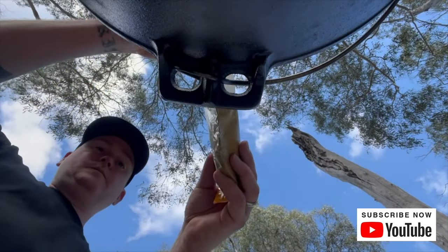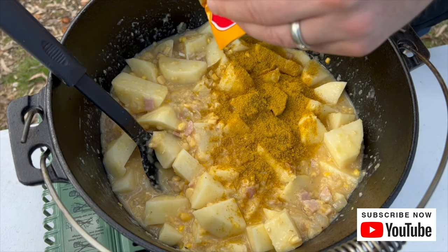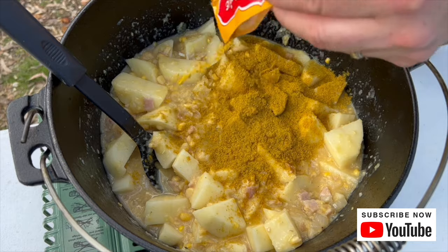When it comes to the curry, it's completely up to you how much you want to put in. I like a fair bit; Adam's not too fond of it, so I'm going kind of medium. I'll probably put two big spoonfuls. There is quite a lot of soup here — we will be taking it home. There's only two of us; this is enough to feed a whole family. Did you seriously think I was going to measure this? No. So that's my two big spoonfuls.